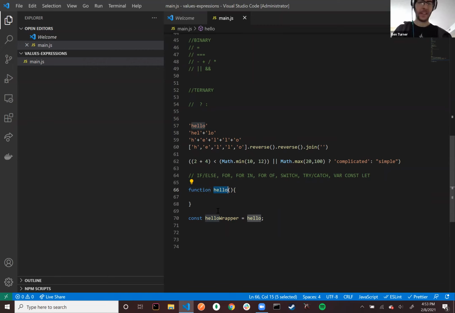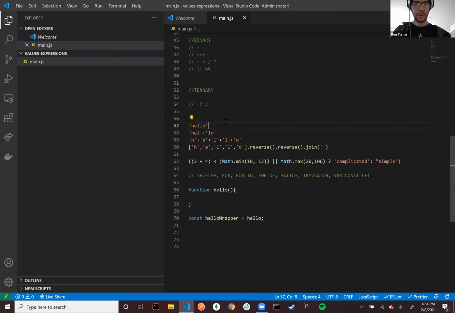So yeah, that one's tricky. But once you remember the rules of statements versus values, you can arrive at that conclusion that, oh no, this is just a value. It's not a statement.